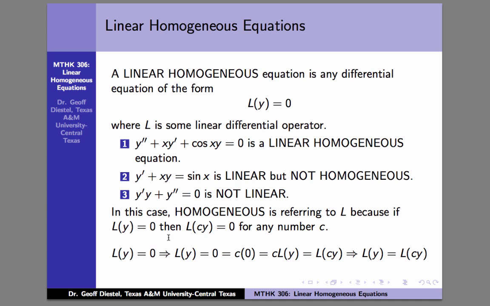This is just what we're illustrating here, what homogeneous means. Because I have a solution y, we know that any number times 0 is 0, so we can write that down. But 0 is L of y by our assumption that L of y is the 0 function. And because L is linear, we can bring constants inside and outside of L, and that's just confirming to us what homogeneous means, that if y is a solution to the homogeneous equation, then so is any multiple of y.